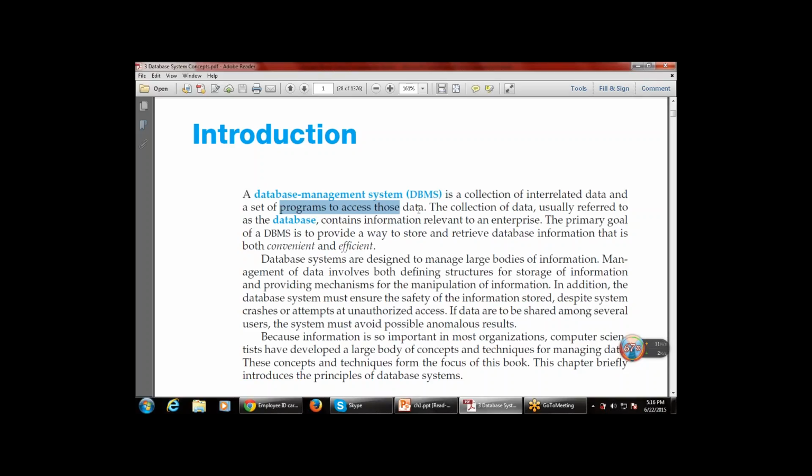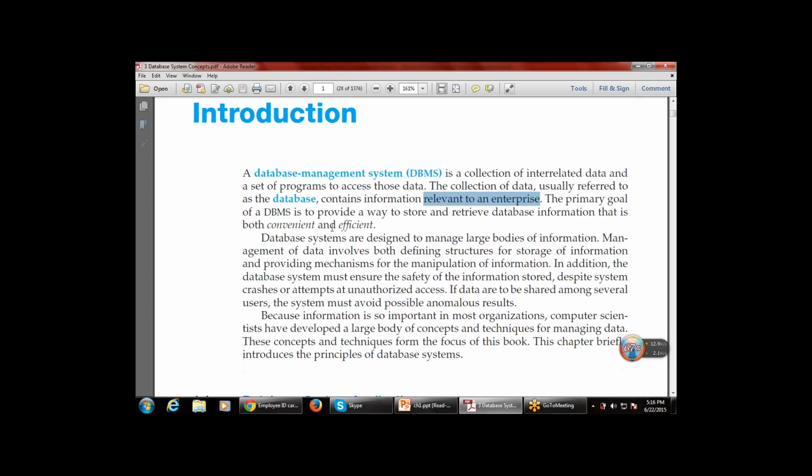The collection of data is known as the database. So whenever we combine multiple data, it will be stored in a database that contains various information that is relevant and important to an enterprise. The primary goal of a database management system, in short DBMS, is to provide a way to store and retrieve database information that is both convenient and efficient.